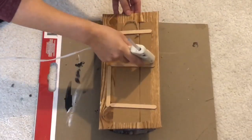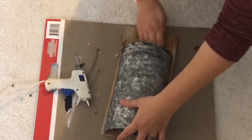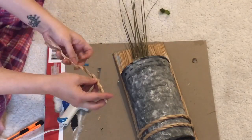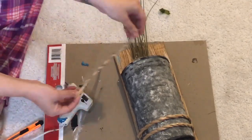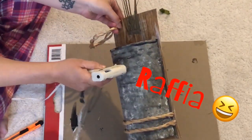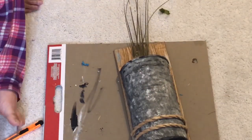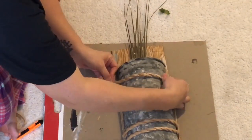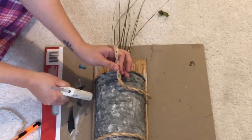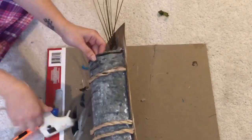Add different floral arrangements or greenery or even possibly some little icicles for wintertime. This is some leftover burlap I had that fills it in. And I also decided, hey, I have some leftover basket twine. What is this stuff? Jute. No, it's not jute. Guys, words. For the love, I can't even think of what this rope, twine, jute, no. Anyways, this was from another Trash to Treasure that I did, and I just glued on the top and the bottom just to break up the monotony of the galvanized tin look that I was going for.